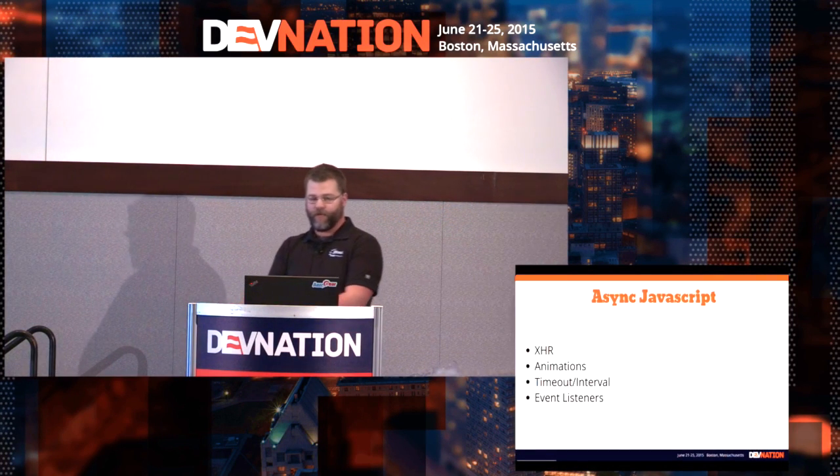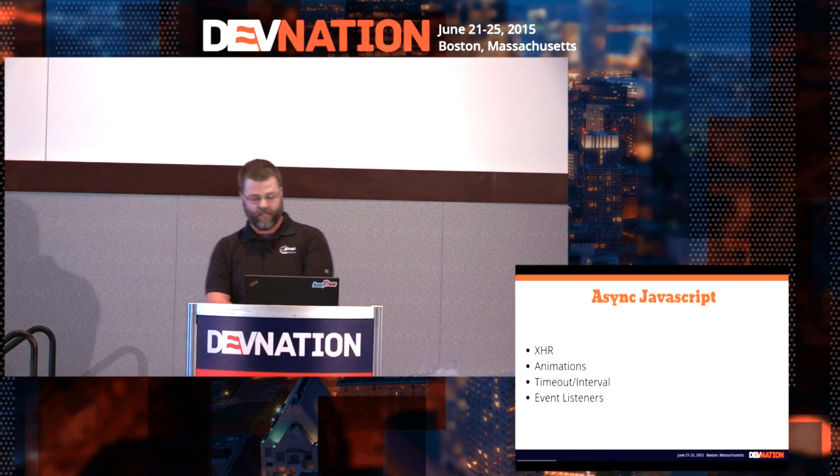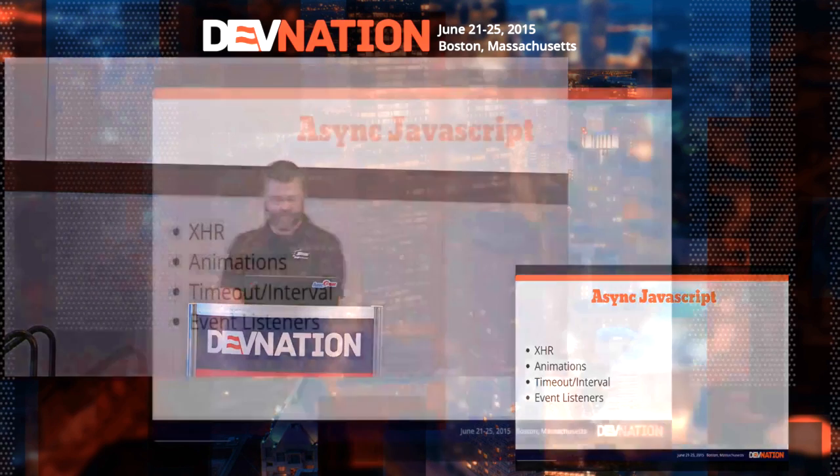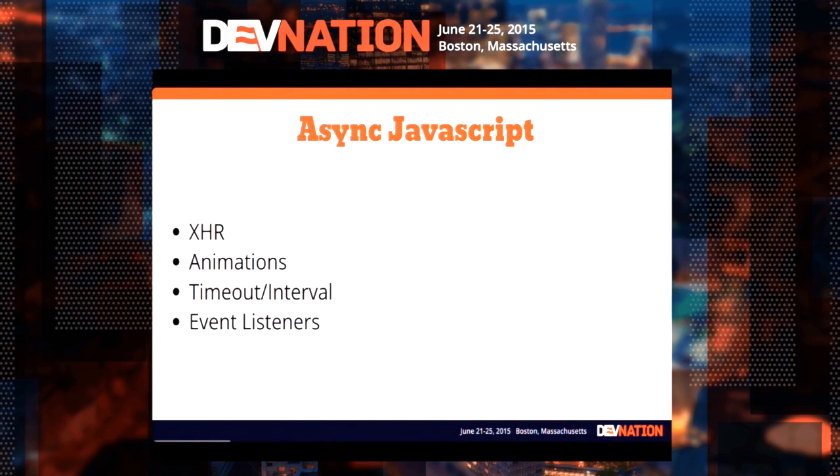As you may or may not know, JavaScript runs in a single event loop. If we ever want to run any long-running tasks, we don't want to block that event loop and lock up the browser. So we have asynchronous JavaScript, which allows us to break out of that event loop.